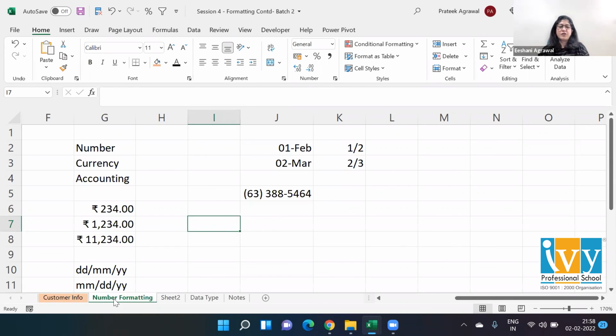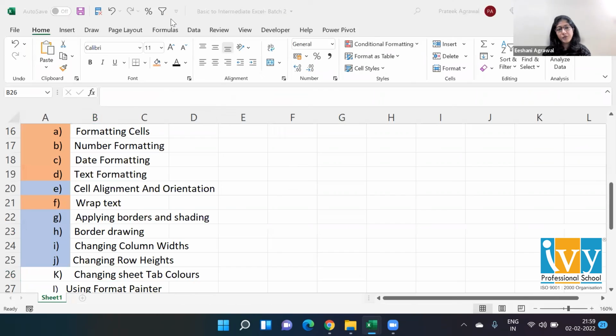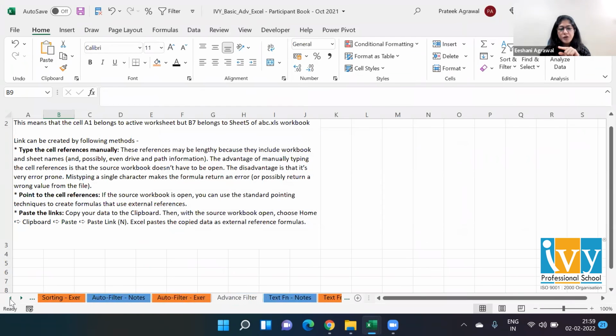To have significance. Okay, so if I have 5 sheets, 5 colors, would that signify anything? If you want to bring attention to it, yes, that you can do. Or I'm going to use this example that you have used: you're saying, okay, these sheets are done, these are work in progress, these are not done yet. So visually, by giving a different color to the different tabs, you are making groups of them. So if I look at a sheet which is green in color, I know it's done. If I look at a sheet which is, say, red in color, I know the work is still being done on it, so I should not look at it.